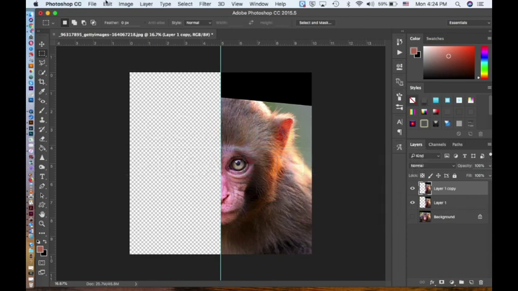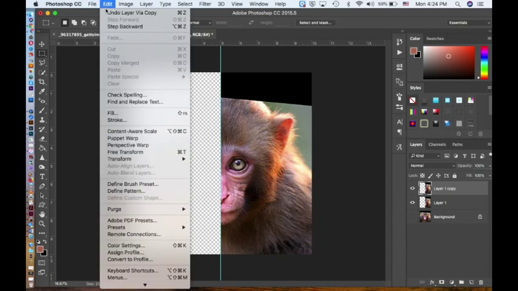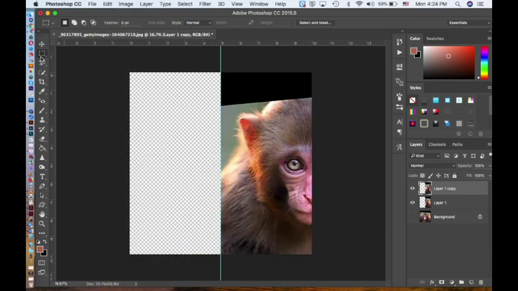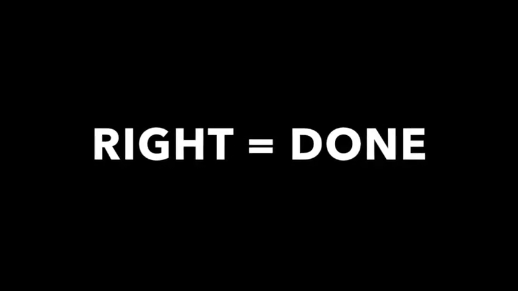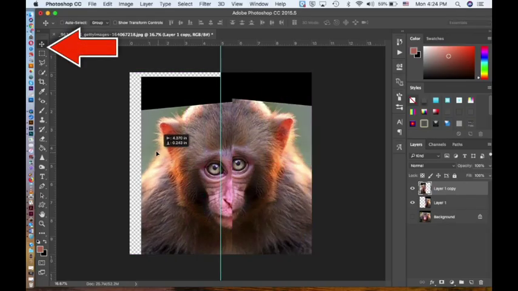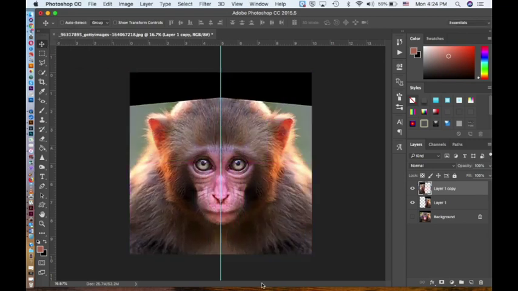We need to make a mirror image of this half, so go up to the word Edit on the menu, then hover over Transform and select Flip Horizontal, and you will see that the face flips horizontally. If you originally deleted the right side, you're now done. If you originally deleted the left side like I did, you have to now go to the Move tool and simply click and move it over.